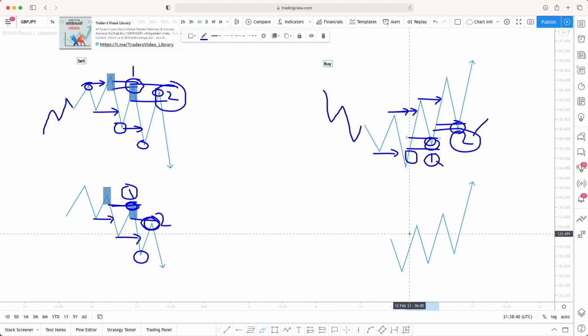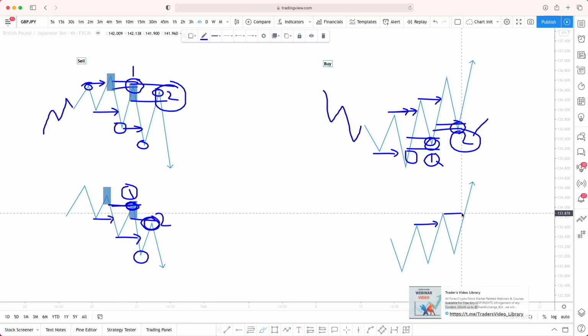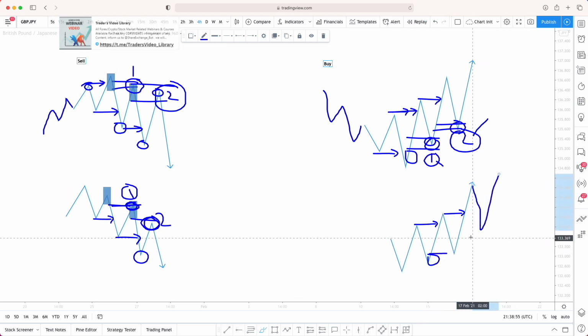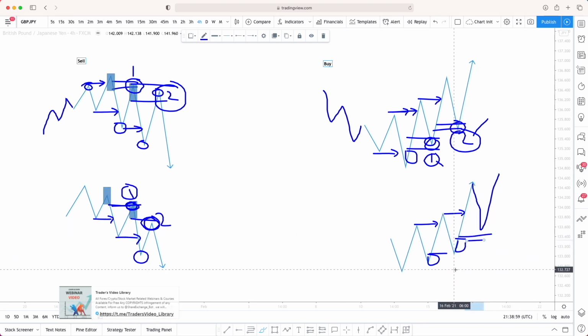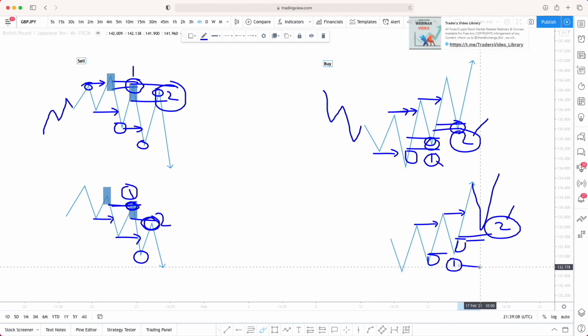Pattern number 2 for a buy is basically the same as a sell, where we don't have the liquidity grab, but we have a break of structure and break of structure. So we can look to enter at the first break of structure, which is happening here, and then we can look to enter at the second break of structure, which is happening there. Okay, so we can look to enter here. So entry number 1 is there, and entry number 2 is there. Again, entry number 2 is a safer option than entry number 1.